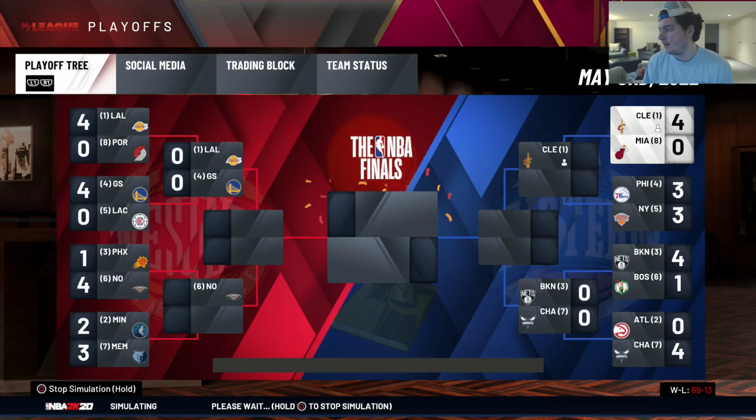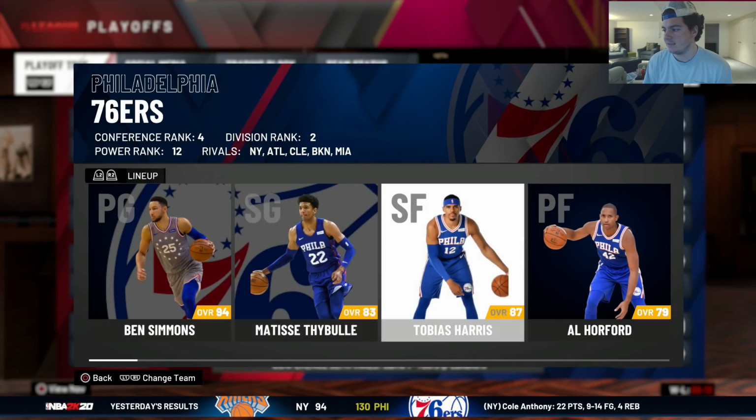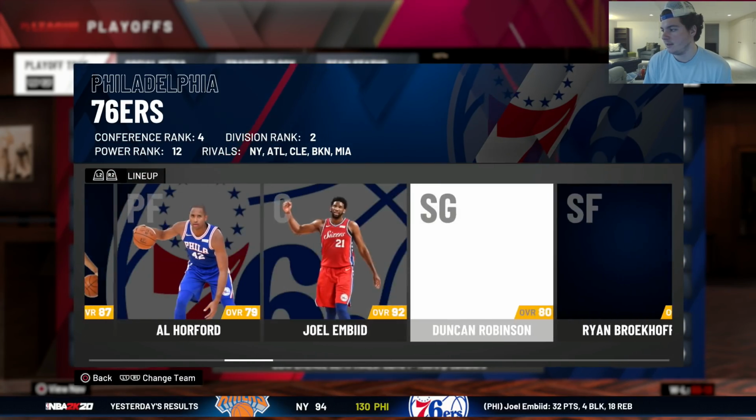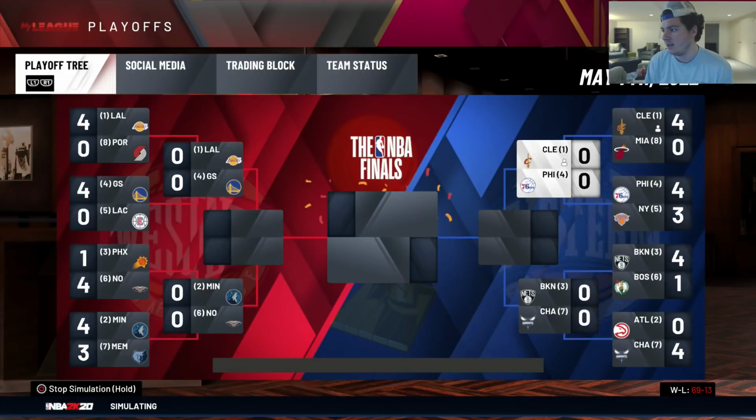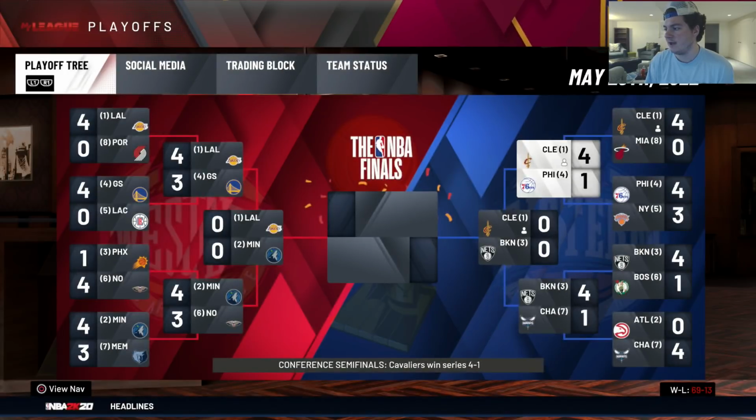Done. Round number 2 here, we are going to be taking on the Philadelphia 76ers. Ben Simmons, Matisse Thybulle, Tobias Harris, Al Horford, Embiid, Duncan Robinson. Yeah, this is a really good team. I believe we swept them last year, though, and this team was worse last year, so we should probably be sweeping them again. I don't intend to really lose many playoff games here. They get one on us, but we go on and beat them in 5.